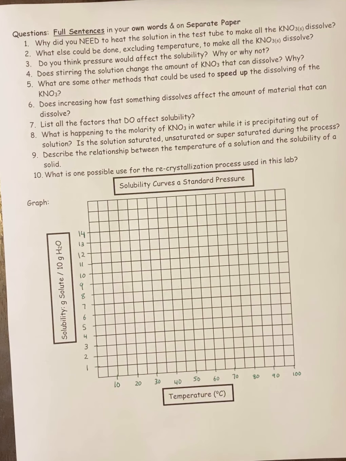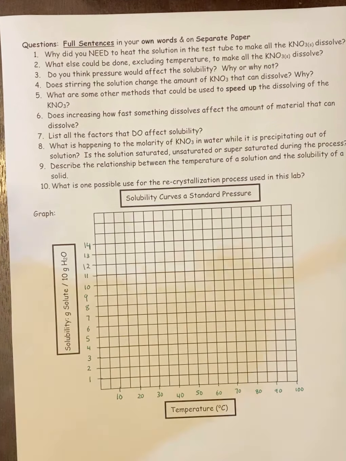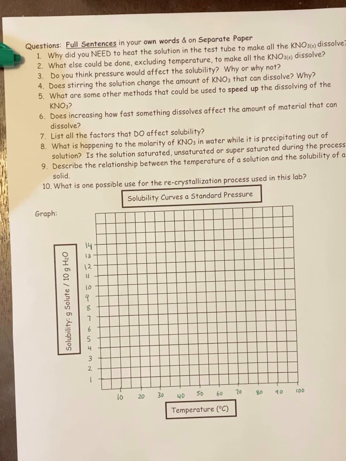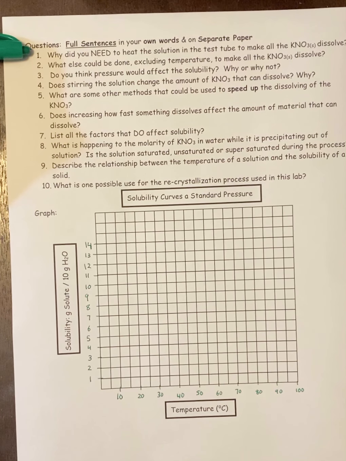The last thing I'm going to mention is the questions at the end. On a separate sheet of paper, right after the pre-lab questions, you're going to answer all these questions. Why did you need to heat the solution in the test tube to make all the KNO3 dissolve? If you know the rules for solubility and how temperature affects solubility, that should be an easy question to answer.